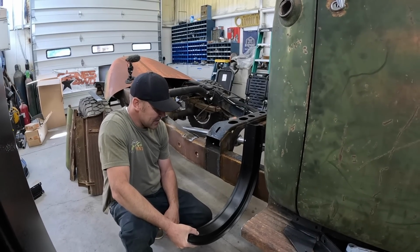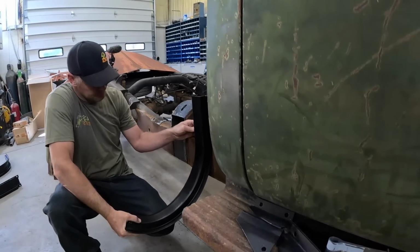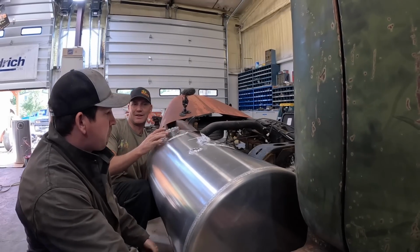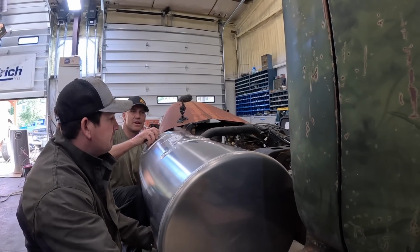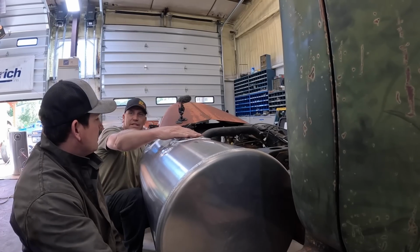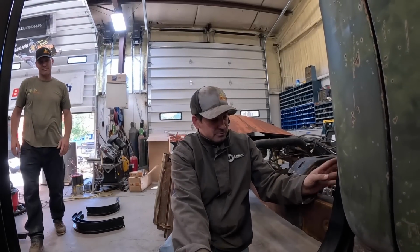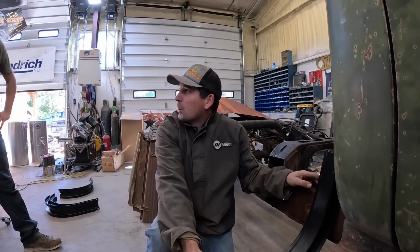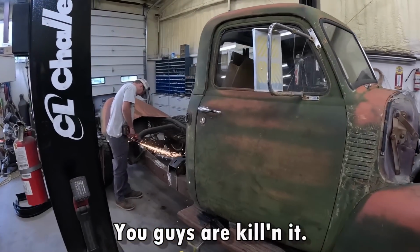We may have to figure out some other mounting. This front one, I don't know. Somewhere in that area is where it's gonna set. That should work. I think we gotta have that like straight up and down right there. This needs to be flat when we mount it. That tank went to. So just weld some square tube up to bolt that too. Might have to. You guys are killing it.